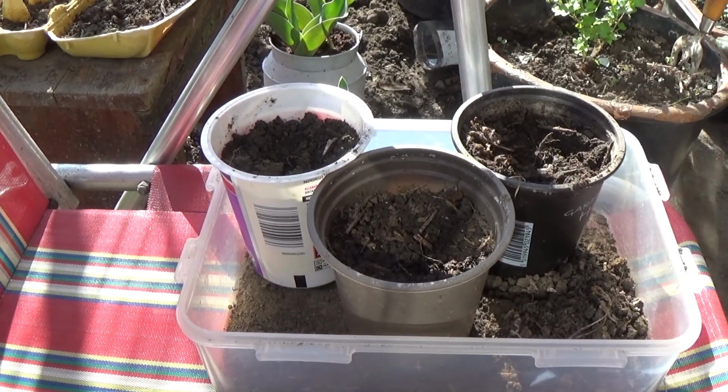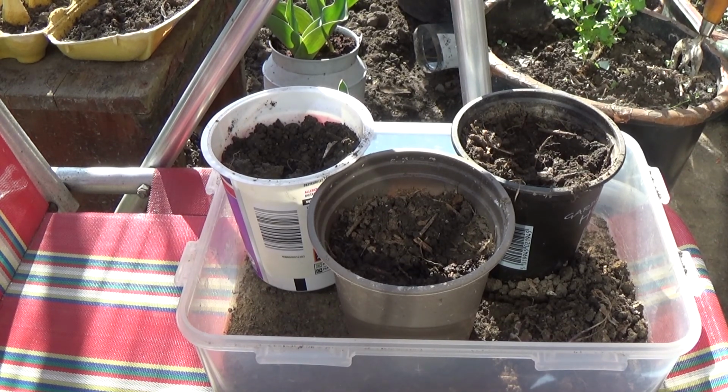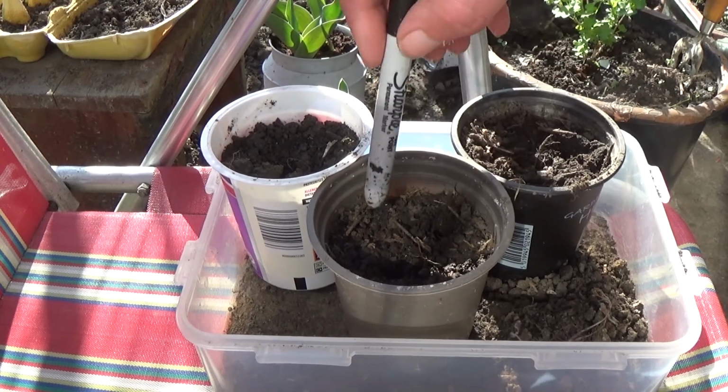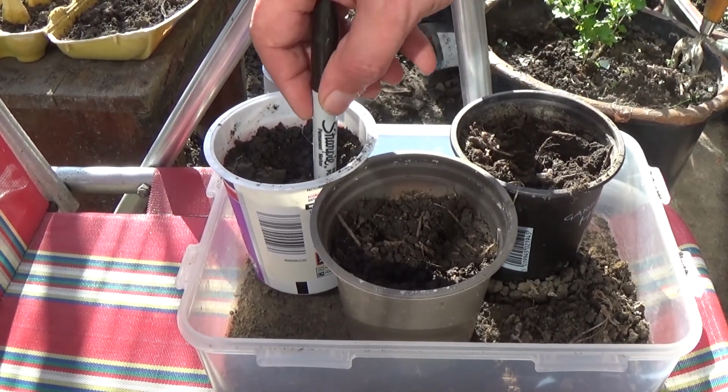So today I'm sowing peas. It's March and I'll sow them and keep them in the greenhouse. You can do this indoors too, on a warm windowsill. So I'm using a pen to make 2-inch deep holes, and I put the peas in, 1 pea in each hole.